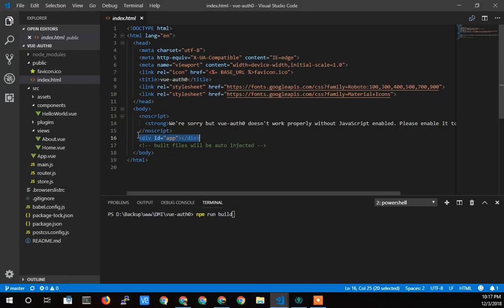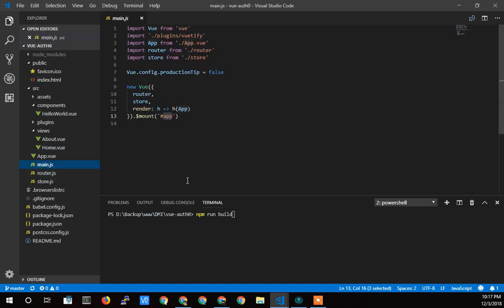So pretty cool stuff. And then what ties the Vue to this app? If we take a look at main.js, that is the initial JavaScript file. You can see we import Vue, so Vue is the app that we're running, and then ultimately we create a new Vue instance and we mount it on that app div with the ID app. So that's a brief overview of how it gets instantiated. You can see we also bring in the router and the Vuex store. Those are two things that we're going to use later on.